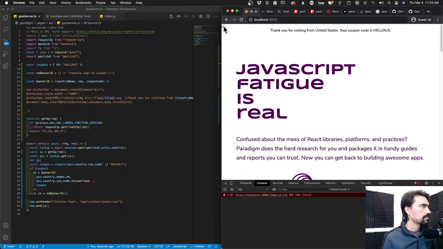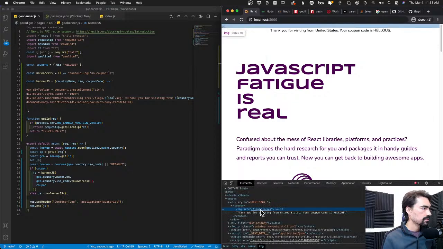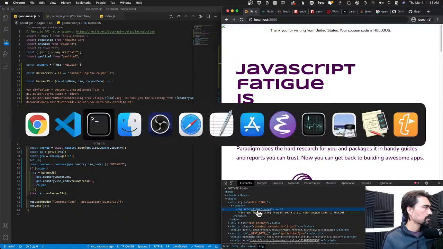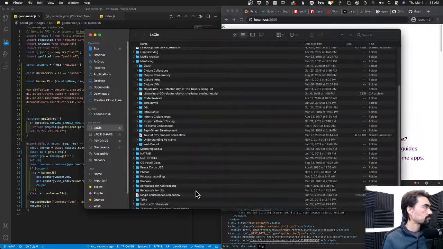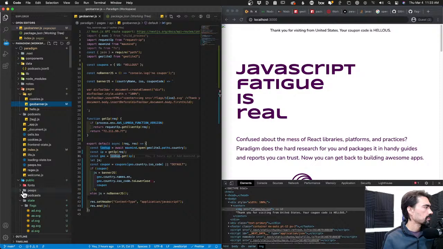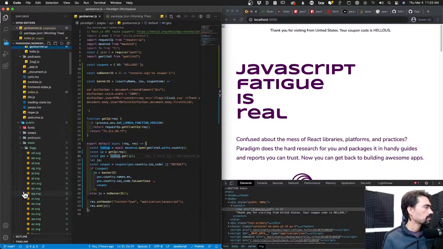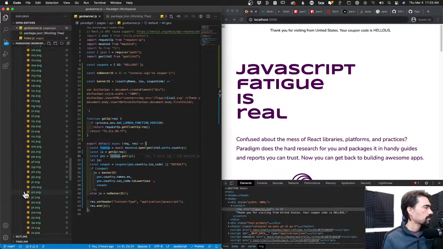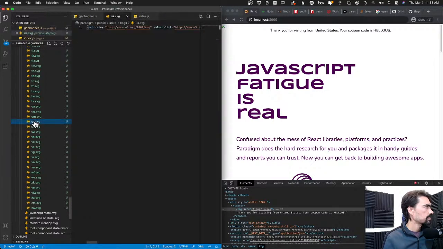Uh-oh. That didn't work. Flags slash us.svg should be in there though. What's going on? Didn't I copy them in there? us.svg.